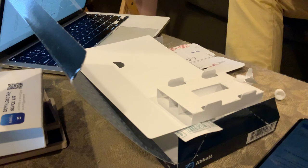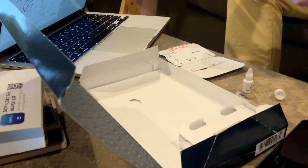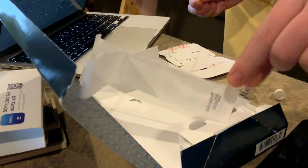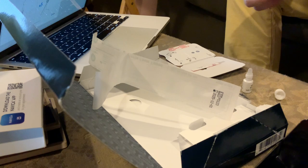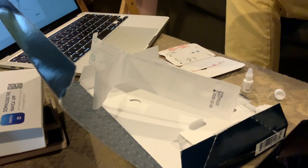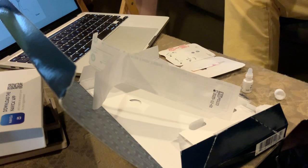As shown in the image, take the swab out without touching the foam tip. Okay. Now we are going to swab each nostril beginning with your left one. As shown in the image, insert the swab at least half an inch into the left nostril and rotate 5 times against the side of your nostril. Okay. Can you please count out loud for me? 1, 2, 3, 4, 5.